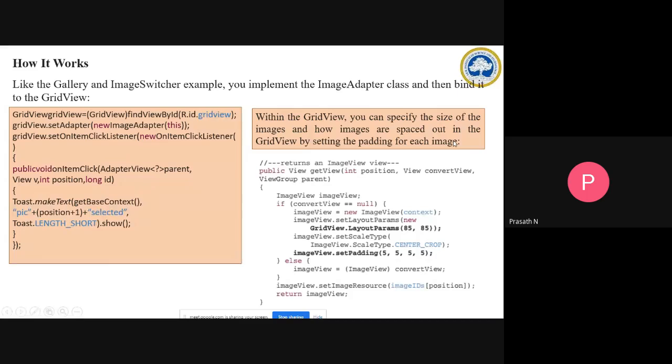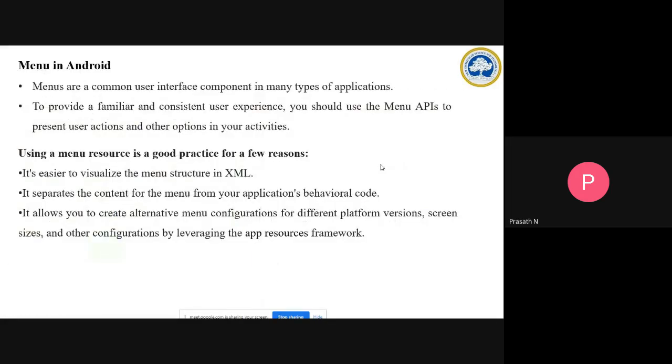Padding is nothing but the gap between each image. What should be the top, left, right, bottom, all those we can set. So that we call padding. For an image, I can set the padding for all four corners. So this is all about the images, or I can say image view or gallery view.